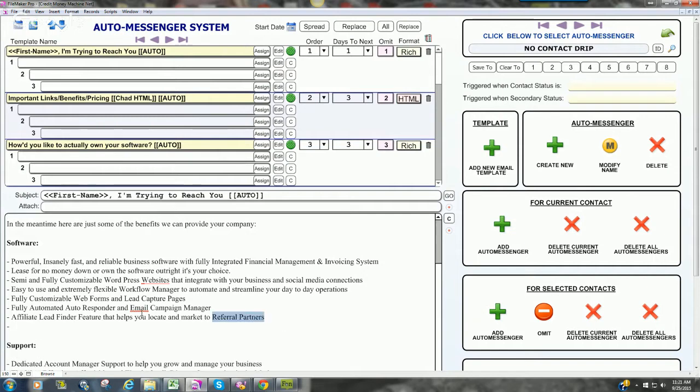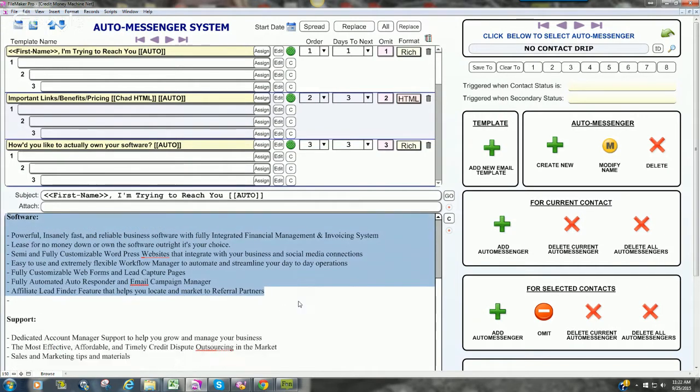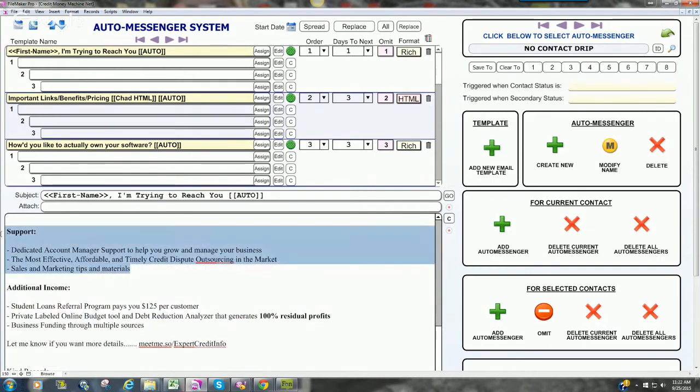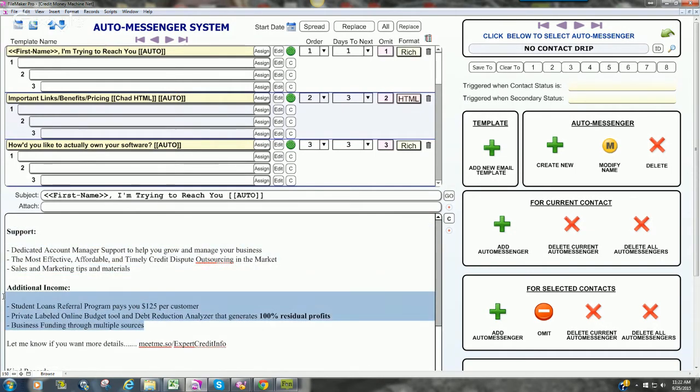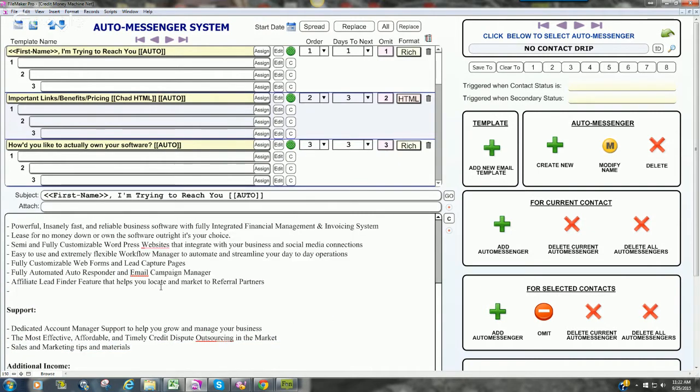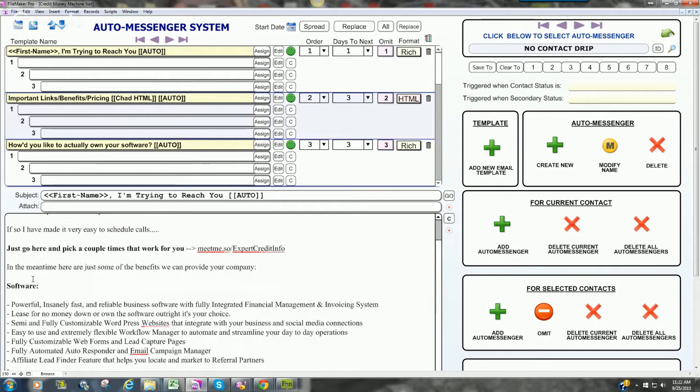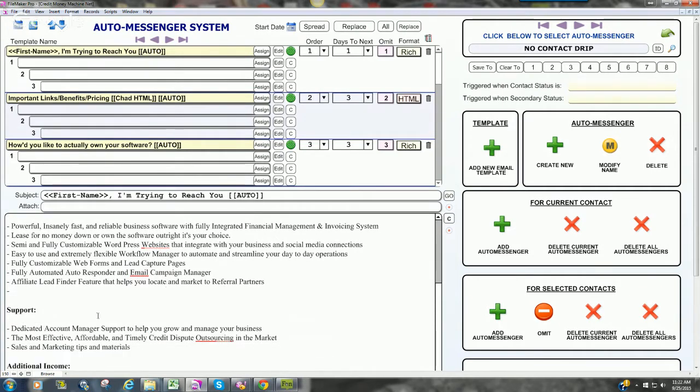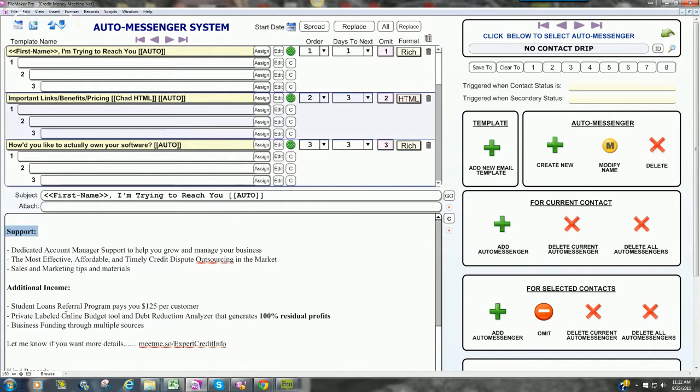This is meant to kind of get them intrigued about our software, what it does, what we can do for them. I list the support level that we're going to provide, how to make additional income using some of our other resources. I'm trying to hit different buttons that might intrigue them. Maybe software isn't a hot button for this person. Okay, well, I'm going to list some stuff, but then I'm going to go, hey, maybe your big hot button with us is support. What kind of support am I going to get? What kind of stuff can you do to help me with my business? And then the other one is, hey, guess what? We've got other ways you can make money.